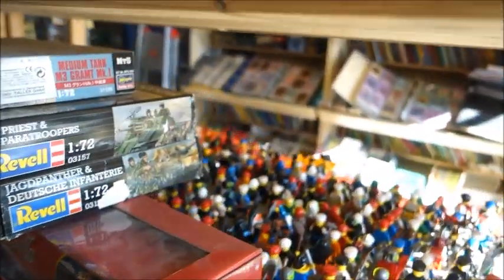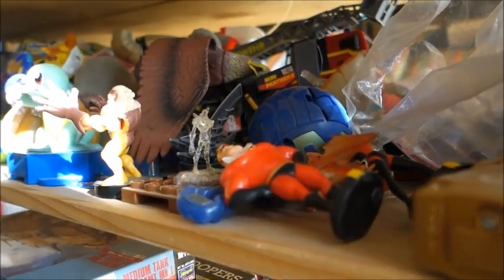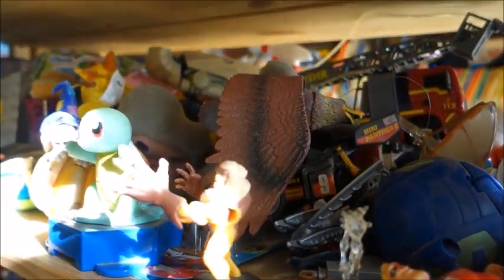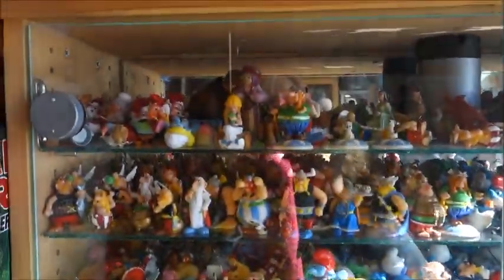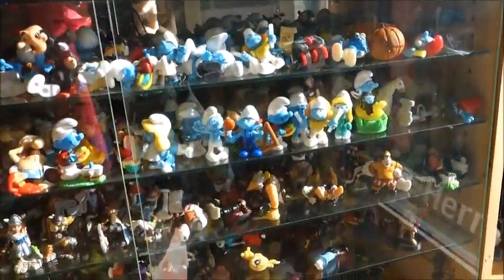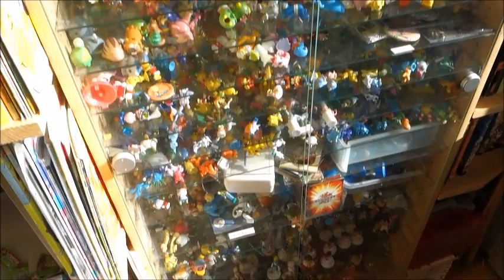Snoopies, Moschleich, and Pokemon. And I don't know what else. Diddle. What actually is this electronic mascot? Looks like a Pokemon knockoff, like a Charmander knockoff. Lots and lots of figures from Kinder Surprise eggs, which used to be really collectible. I don't think that they go for a lot right now anymore, but there's also some action figures.